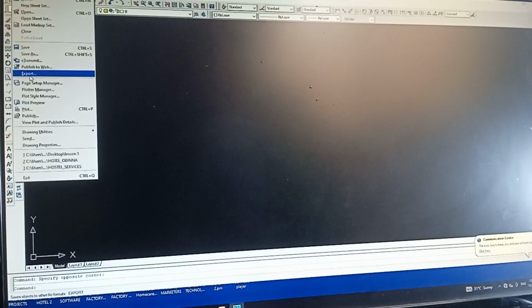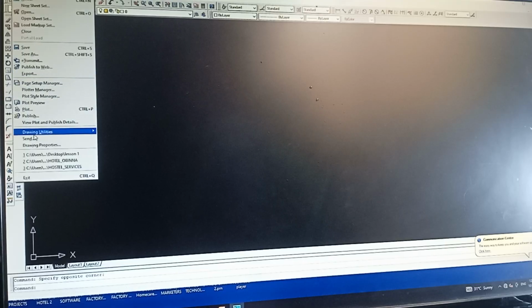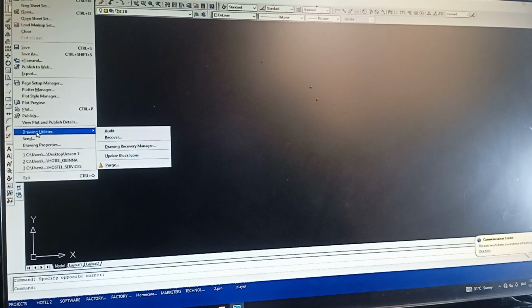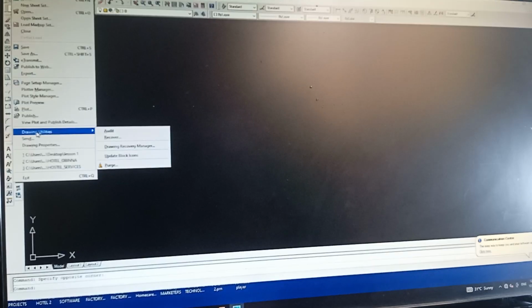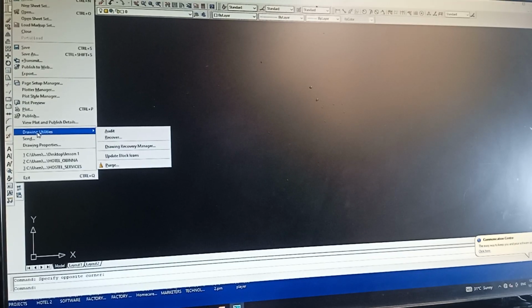And one other thing I want to talk about here that is very vital under file is your drawing utility. Under drawing utility, if you're doing a drawing for instance and suddenly your system went off, maybe they take light in your area, and you will now be complaining that you've lost your file. No, if you have saved once before, you won't lose any of your file.